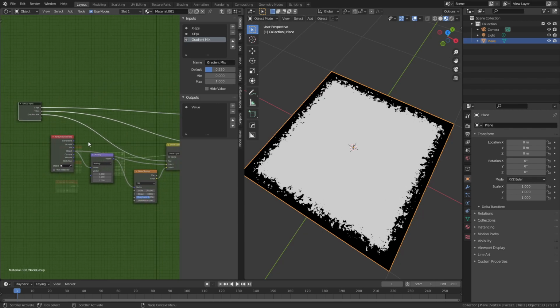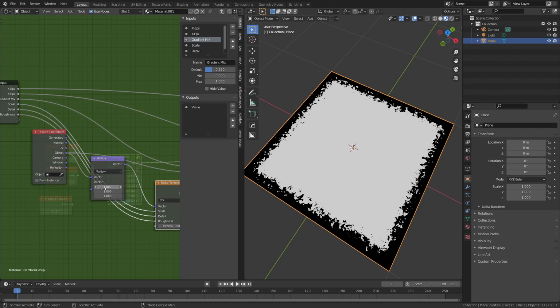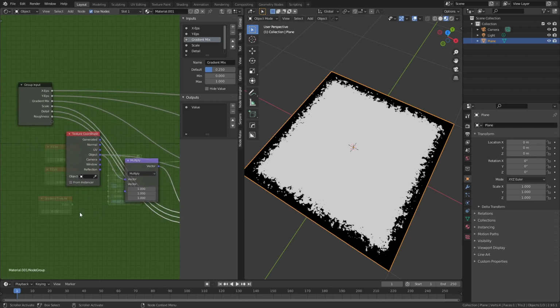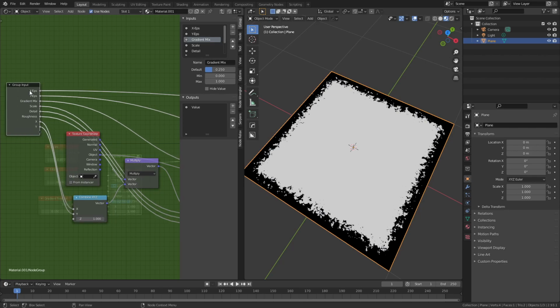At this point, we could also add in other options. So I'll add in the noise scale, the noise detail, and the noise roughness. And if I wanted to access the noise individually in each axis, what I could do is I could Shift A, add in a converter, combine XYZ, set the Z to 1, and I'll set both of these to 1 to start as well, and plug this factor in. So I could now control the X noise and the Y noise. And of course, I can label everything. So we'll do that, noise scale, and I'll just speed through this part.